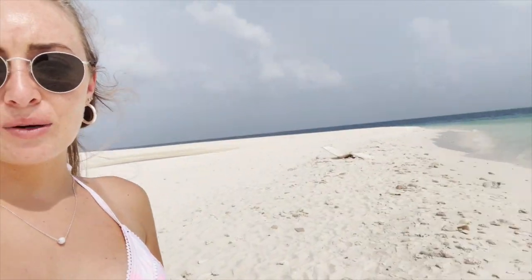We've decided to come to the beach this afternoon. We love this beach — it's so big. On the other side the wind is not that bad. We actually came to this side because George wants to check out this Dhoni. It's one of George's biggest dreams to have his own Dhoni. Now we're just going to take some pictures and then we are going to go for an afternoon snorkeling at our house reef in front of Beach Valley.